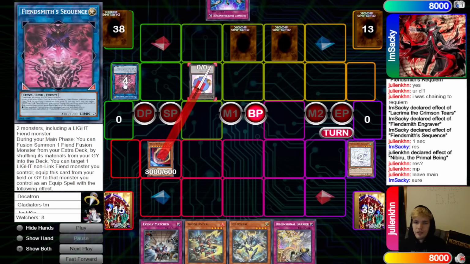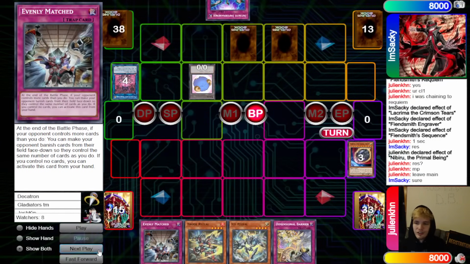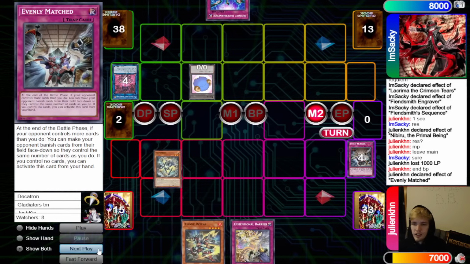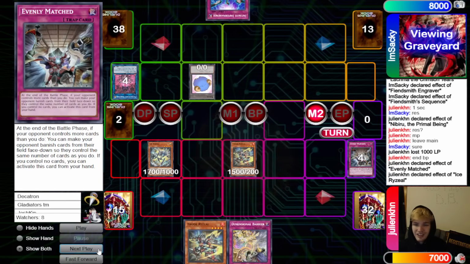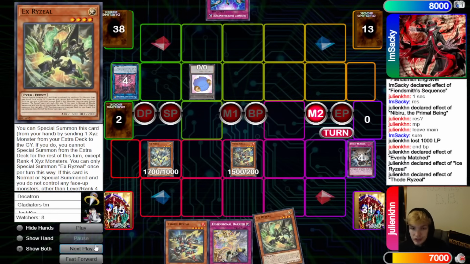So they're going to go battle phase, attack into the token. Yeah, and then also being able to activate evenly here is huge. Because we can just banish both their back row because they have to keep the token. And then normal summon out Ice. Ice effect, special out Thode. Thode effect, go ahead, search out X. Yeah, this game looks like it's over.